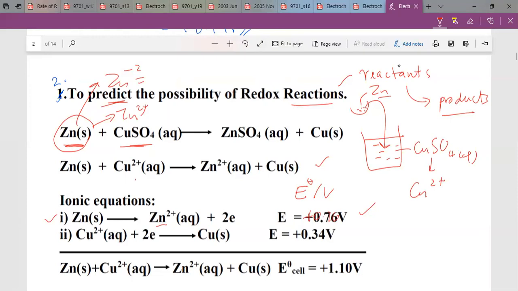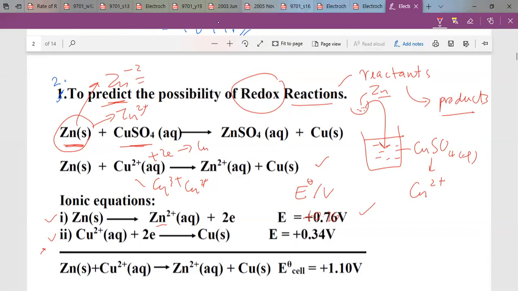Okay? Good. Now for copper 2+, it cannot lose electrons and become copper 3+ or copper 4+. Of course, copper must be accepting electrons to go to copper. This is common sense. So the possibility is a redox reaction. Zinc undergoes oxidation, copper undergoes reduction. Somebody must give electrons, somebody must take electrons. So the point is, will it happen or not? So I put down the other equation, copper 2+ plus 2 electrons going to copper.